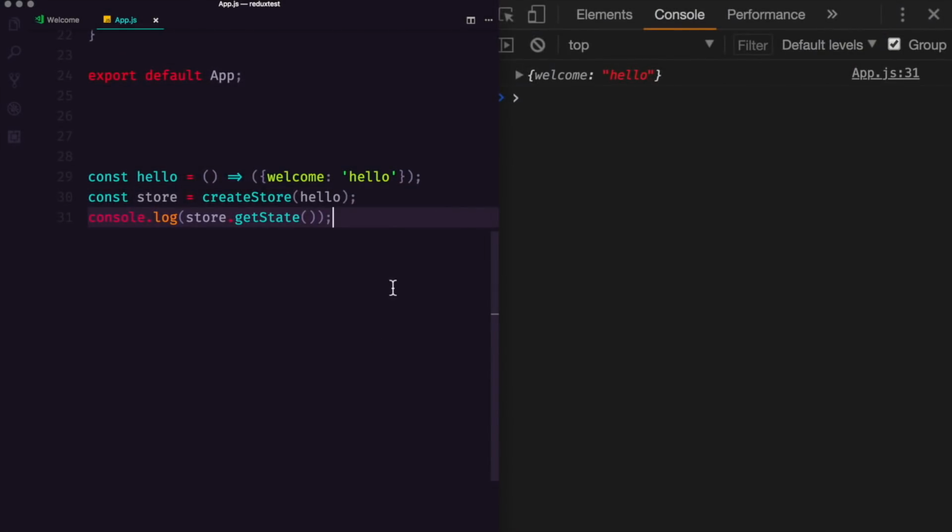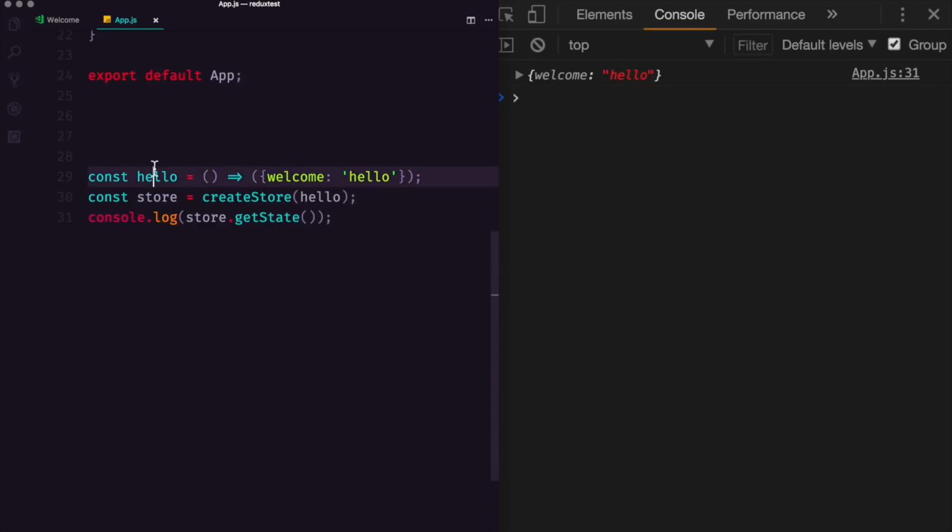Okay, so in the last video, we created our basic store, which was just outputting welcome, right? Well, it was outputting the welcome property with the value of hello. And we did so with these 3 lines, this very, very simple little bit of Redux code. Now in this video, what we want to do is create our first proper reducer as well as our first action. And we're going to talk a little bit about some core concepts of Redux that actually will work into the big picture quite a bit.